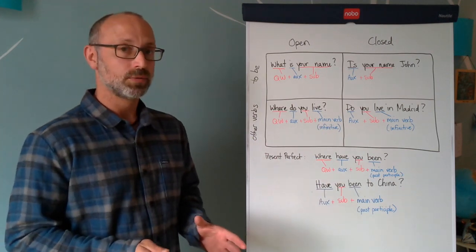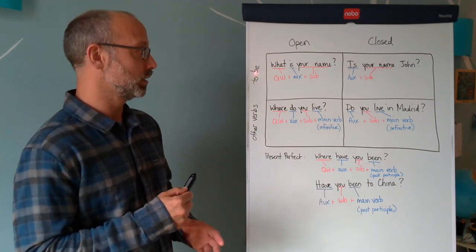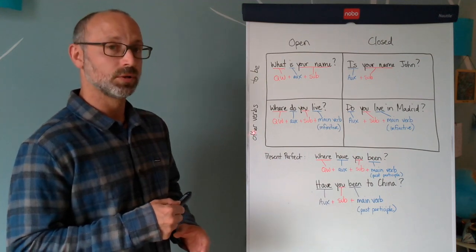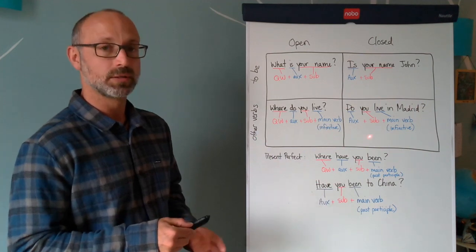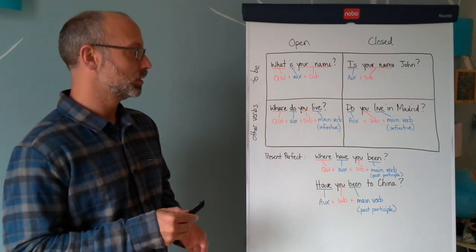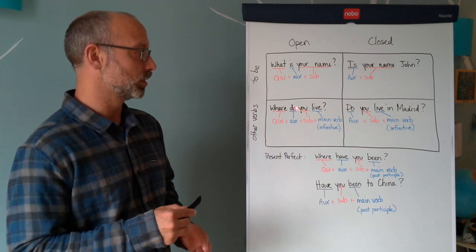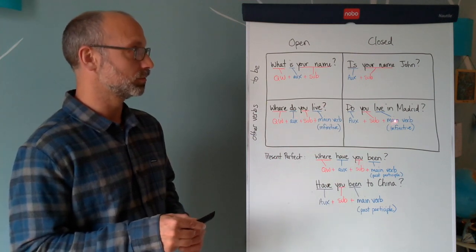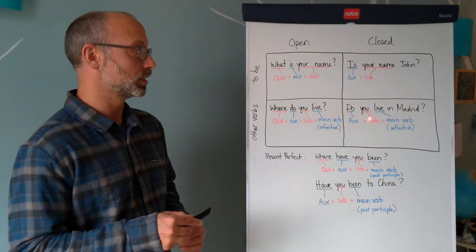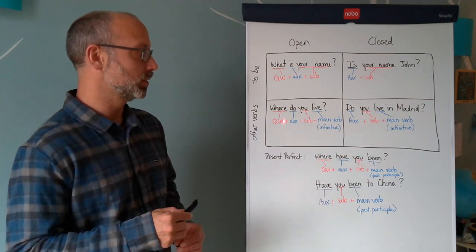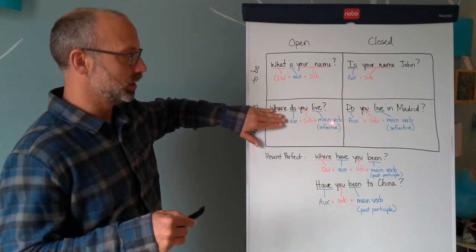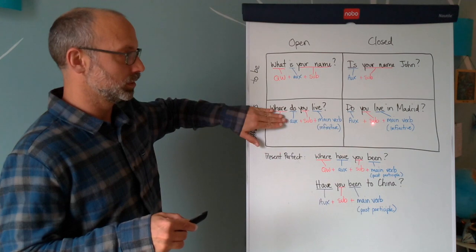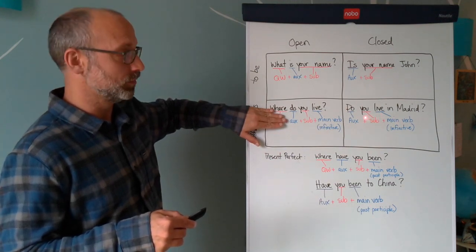So now we've seen how to transition between open and closed and the verb to be and other verbs. I imagine you already understand now how to form this, but let's just take a quick look. To transition between other verbs in an open question and other verbs in a closed question, just like we did up here, we can eliminate this question word. We have auxiliary, subject, main verb. Do you live? Auxiliary, subject, main verb. Do you live? So essentially we have the same thing.